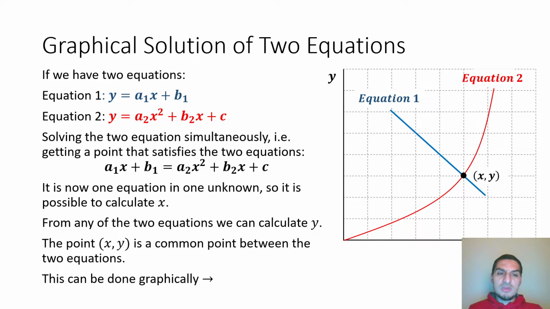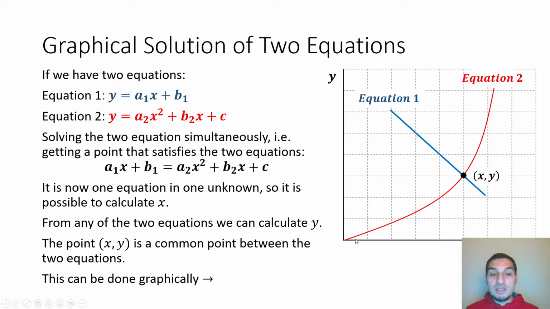Of course, this method is not gonna produce accurate results as we have here, but we tend to use this method if we have one of these two equations available in the form of tabulated data. Sometimes you don't have the two relations in the form of equations. This is one form of representing the relation between x and y. Sometimes you have the relation between x and y in the form of tabulated data.